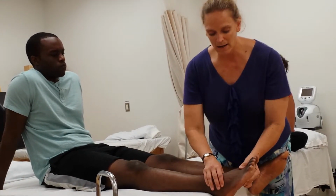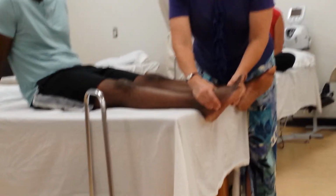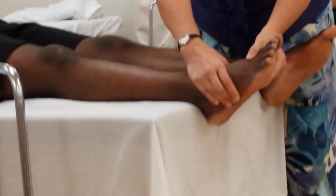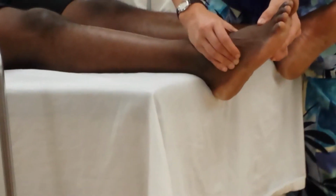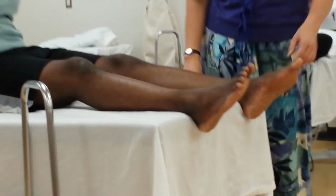The best way to find the cuboid, again, is to find the base of 5, and then come posterior to that into that indentation, and that's going to be the cuboid. All right, so let's go do that.